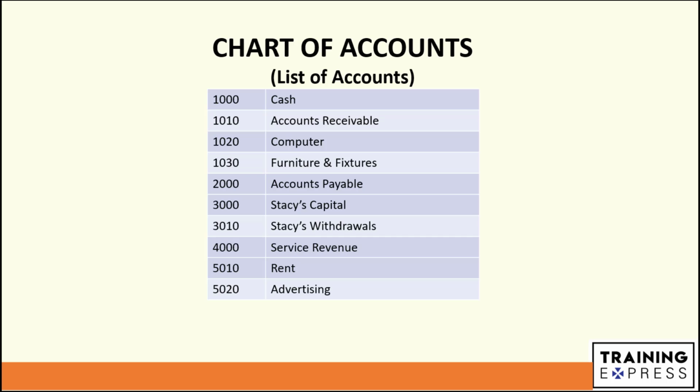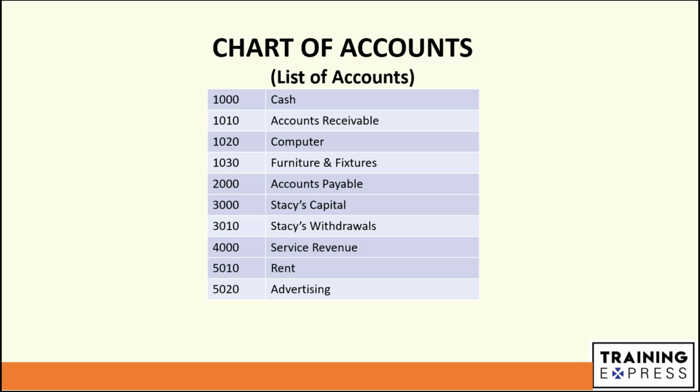Traditionally, accountants have practiced that all the asset account numbers will be starting with number 1. Liabilities should be starting with number 2. Equity accounts should be starting with number 3. Revenue accounts should be starting with number 4. And all the expenses would be starting with number 5. Again, these are just based upon the accounting practices, but you can create your own list of accounts along with their numbers the way you want.